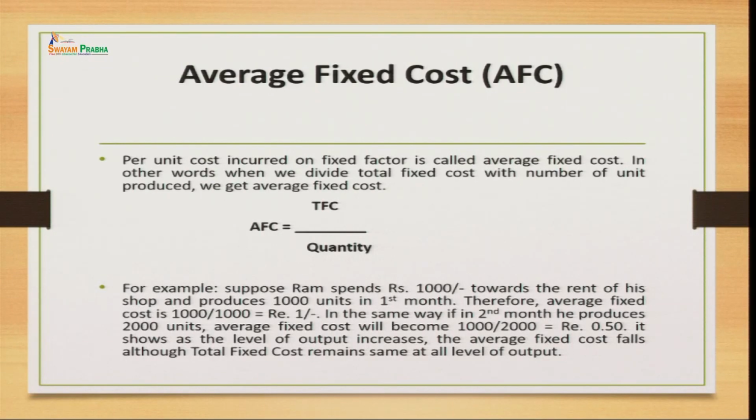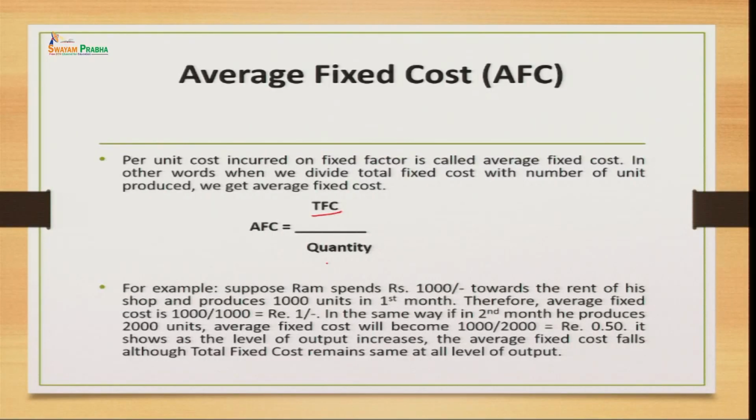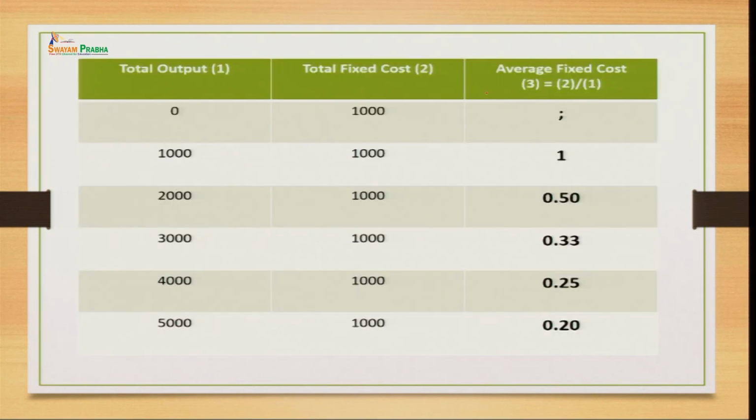Then looking at the averages of these costs, we have talked about the concept of total fixed cost. Now, we are talking about the average fixed cost, and as we all know, we will be able to arrive at the average figure when we divide the total fixed cost by the total quantity, right. When we are dividing the total fixed cost by how much output has been produced, then I would be able to get the average fixed cost. That means it is the per unit fixed cost, whatever the production you have made, if you are calculating the fixed cost per unit, then you are going to find out the average fixed cost.